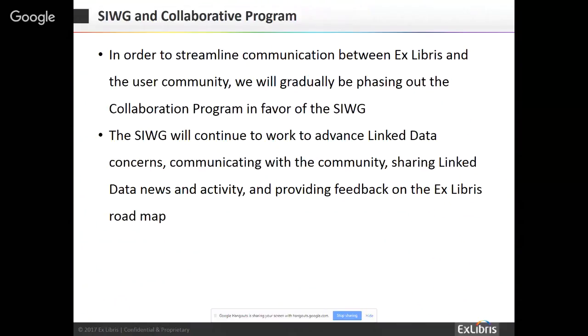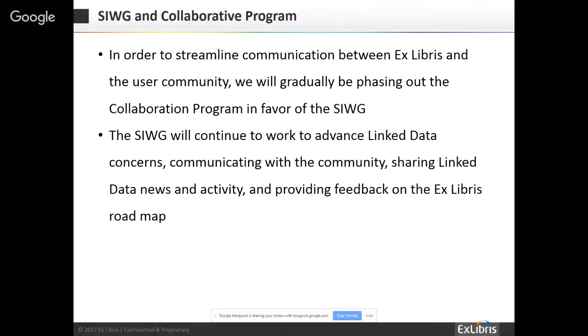So really looking to the special interest working group to take on that role that the other special interest working groups, interoperability and analytics, serve, and that is being the focal point for customers who are interested in that feature or that area, and serve as a funnel to bring the user voice to us, so that we can try to take that into consideration as we build our roadmap. So it really is a point of maturity, we believe.